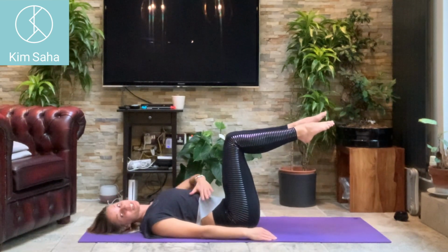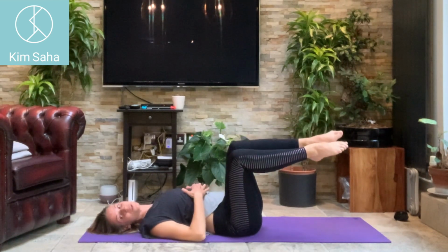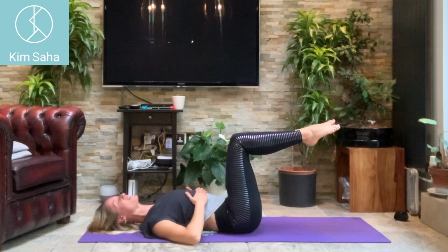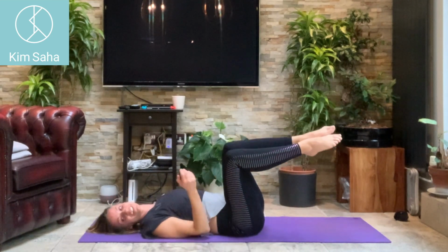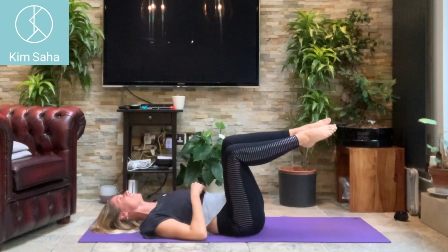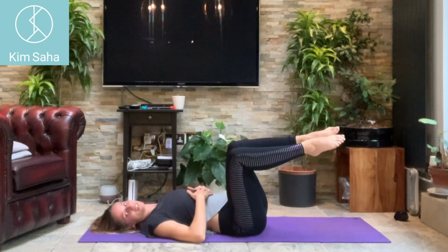Lifting the legs up to tabletop. Draw in through your tummy. Knees and toes together, and we're going to roll them from side to side. Roll over and come back. Roll and come back. Now I've got really tight glutes, so by rolling onto them there, they feel quite sore. It's like a massage. Good.